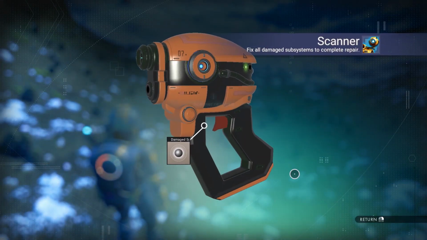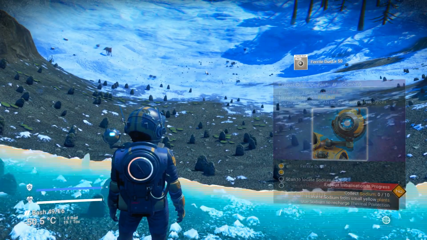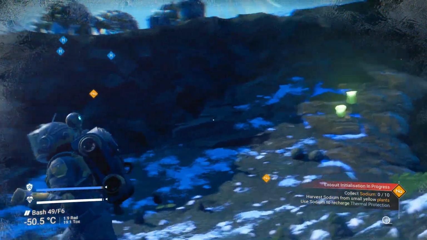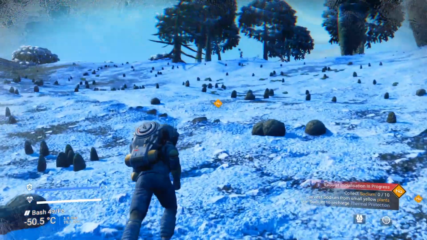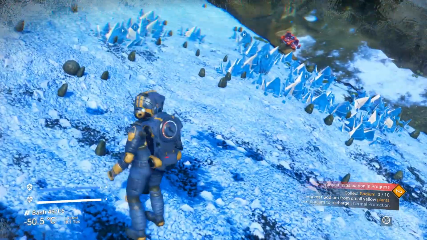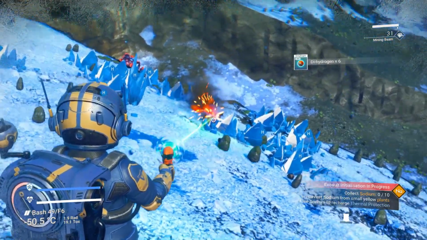There we go. Now, what the scanner is going to allow us to do, so use whatever control button it is for you on whatever system you're playing, scans the local area, and we're looking for that Na. The reason we're looking for the Na and the sodium is it recharges our environmental shielding, and on top of that, it also recharges our spaceship shields. Now, there's some more dihydrogen here, so we're going to collect all this as well.